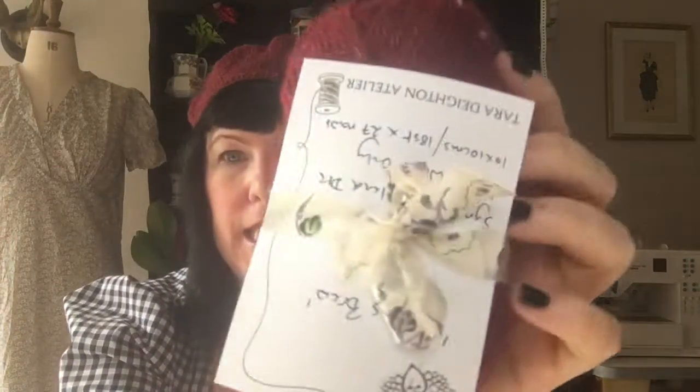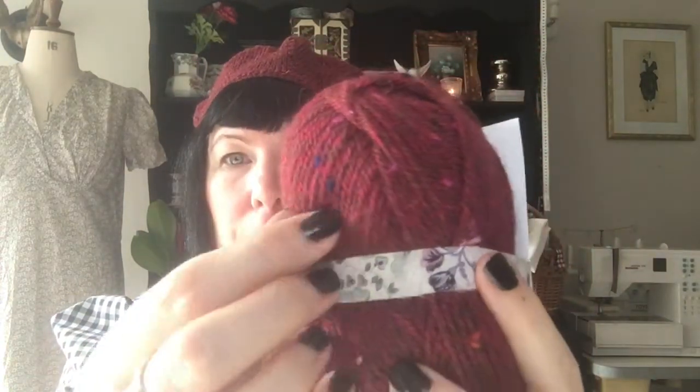The one I'm actually wearing is also a sort of burgundy claret base, but it's a tweed knit — and this one is called Witch's Brew. It's got this lovely base with all these flecks of beautiful colours that actually match a lot of the other colourways — a little bit of Cat's Tongue, a little bit of Shocking, a lovely orange and a lovely blue. It's really gorgeous and it knits beautifully. This one is a wool and synthetic blend, but I literally only have four of these kits on the site, and when they're gone I can't replace this colour.